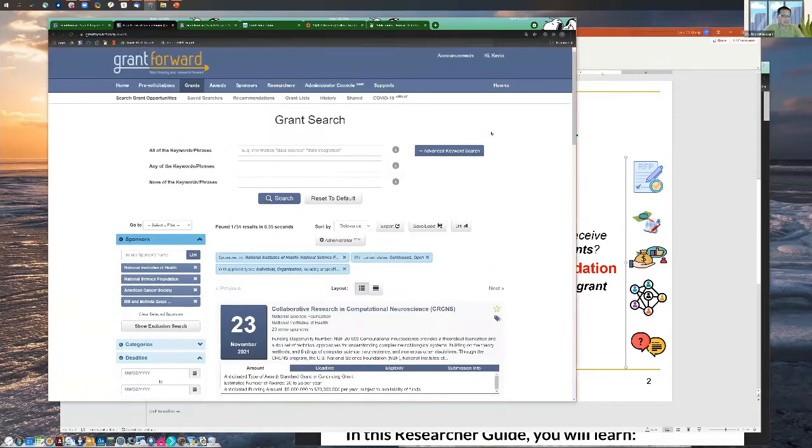So the use case here is that you could create, for example, a saved search for any of your research direction or a new topic you are working on, and then receive alerts every Monday to be informed about new matching grants. So this is about grant search. As I said, you should only be doing grant search, taking the trouble of coming to GrantForward, maybe a few times a year. Other times you will focus on your mission of teaching and researching. And at that time, you will be receiving recommendations.